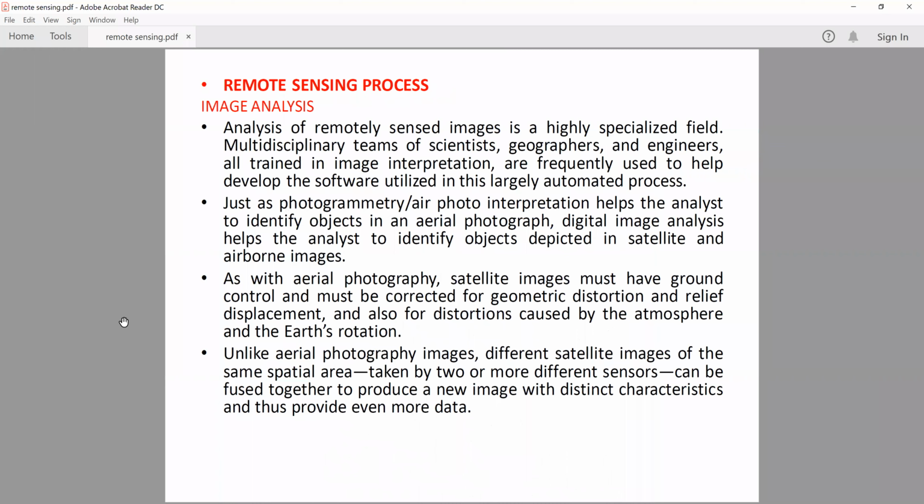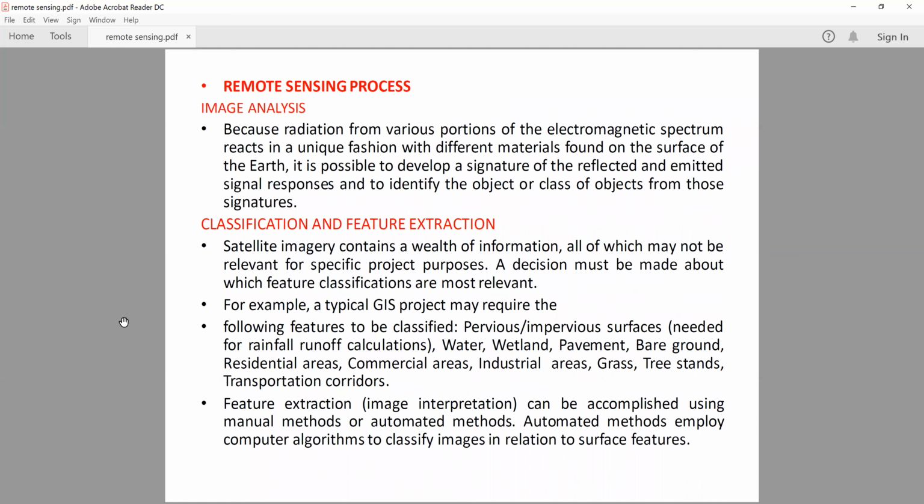So this is image analysis. Okay, once you have that information, depending on if it's a scan, if it's a photograph, you can perform analysis on that and then you can extract the information. And the classification and feature extraction is the most important step. क्योंकि picture, अगर मैं photograph की बात करूं, let's say you flew a drone over your department, ऊपर से आपने pictures ले ली, then how do you extract the relevant information?